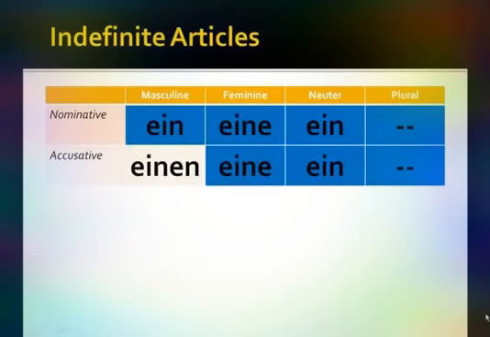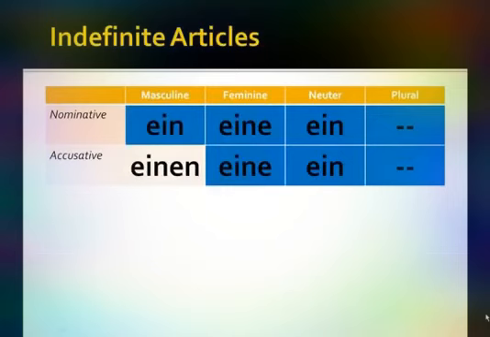So to summarize, indefinite articles have a root. This root is ein. Based on whether the noun the indefinite article modifies is a masculine, feminine, or neuter noun, and whether this noun is located in a nominative or accusative environment, I'm going to put the appropriate ending on. There is also, you'll notice, no plural indefinite article. And also, the masculine and neuter indefinite articles do not take an ending.